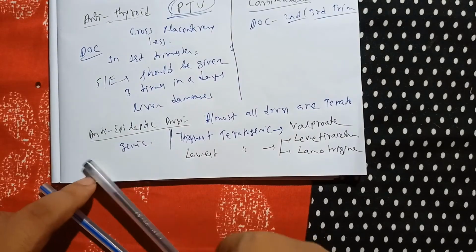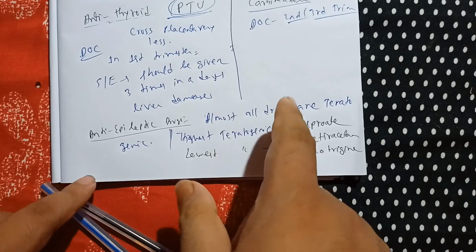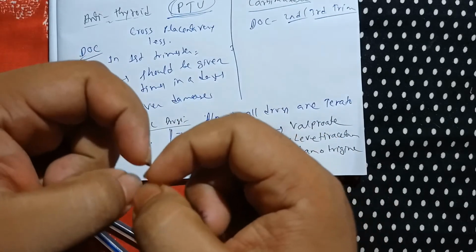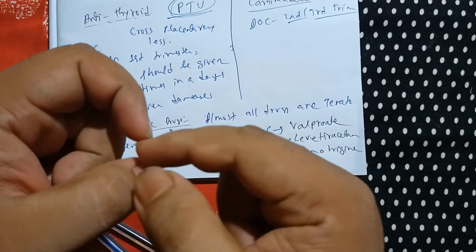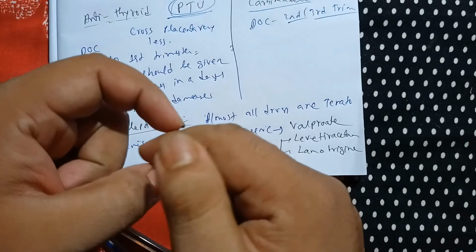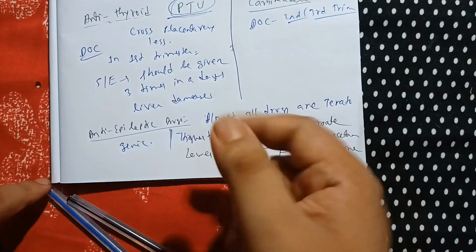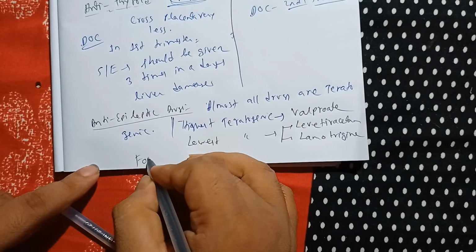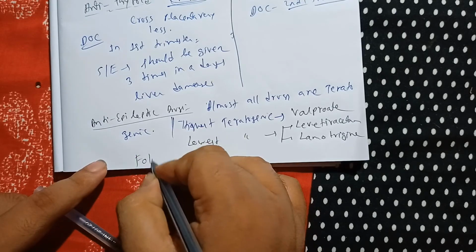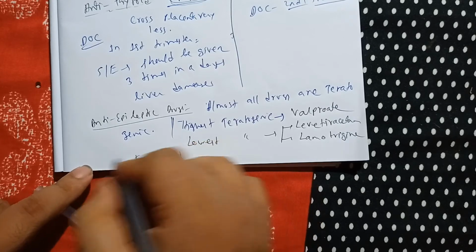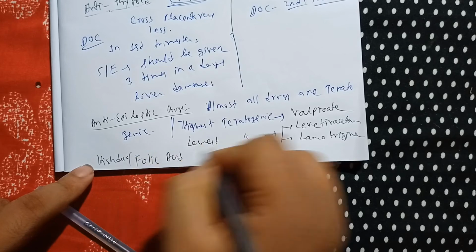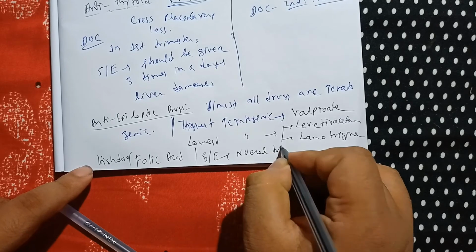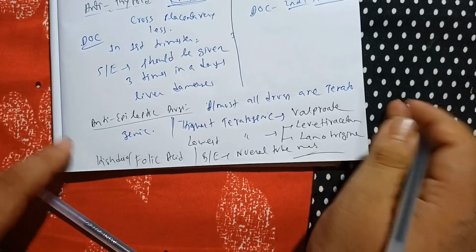Okay. Now the problem is that these anti-epileptic drugs can cause neural tube defects. That means whenever the neural tube is forming, there can be a hole in it, and through that something like alpha-fetoprotein can leak out, so there is a problem. To sort out the problem, we need to give folic acid, of course a high dose of folic acid, since these drugs carry the side effect of neural tube malformation or defect, whatever you can say.